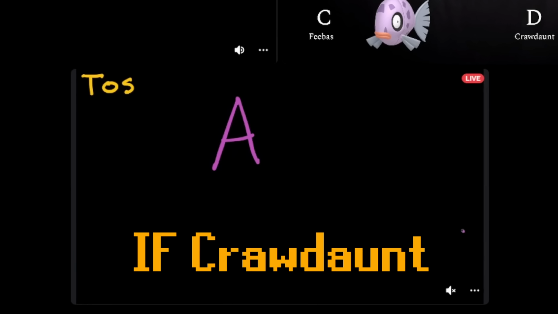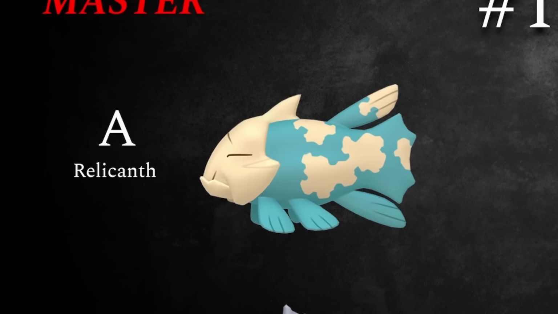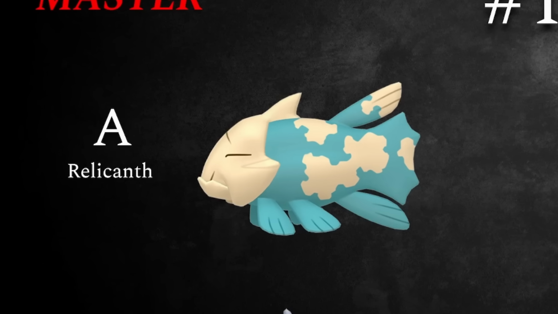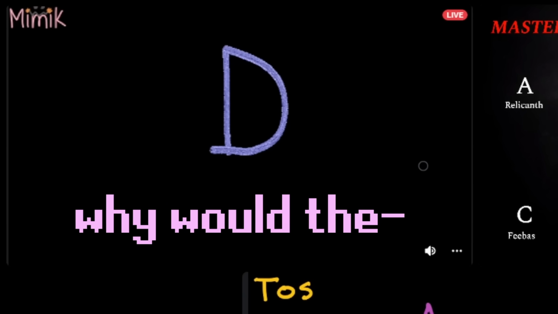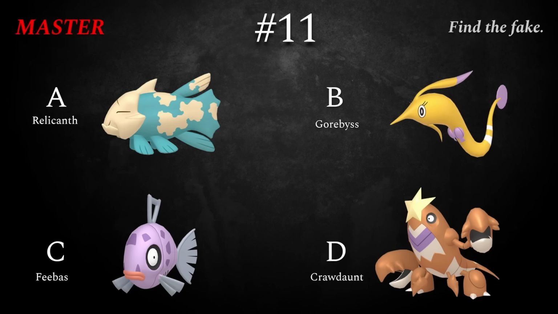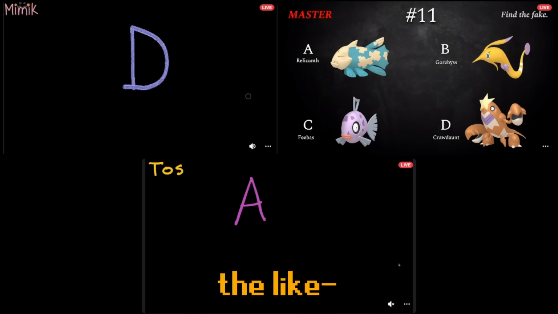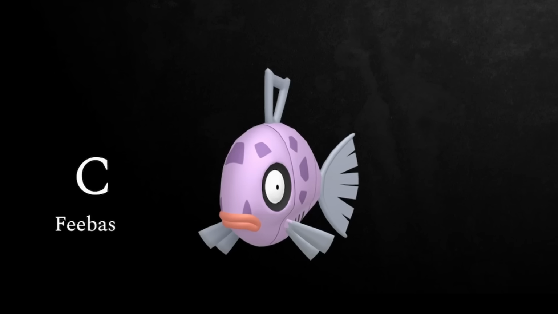Okay. If Crawdon is right, then yes. Obviously, I'm smart enough to know that. But I think Relicanth is not that color. I also thought that, but this is a master question. Why would the whole Pokemon be an entirely different color? That's good thinking. However, I think the bluish tealish is more faded red. I think Phoebus looks fine.